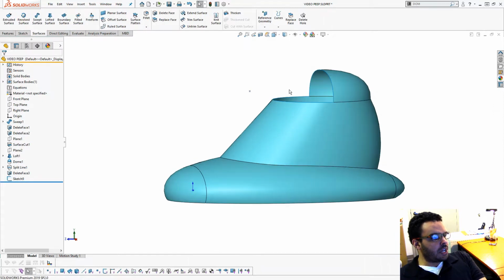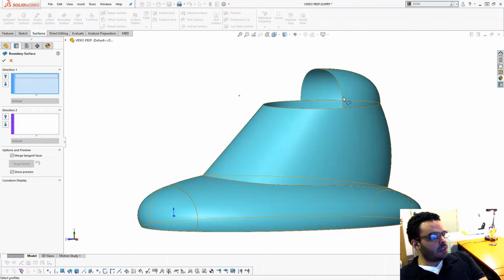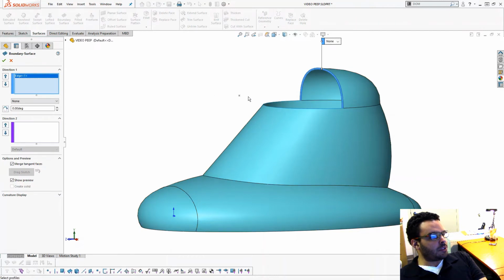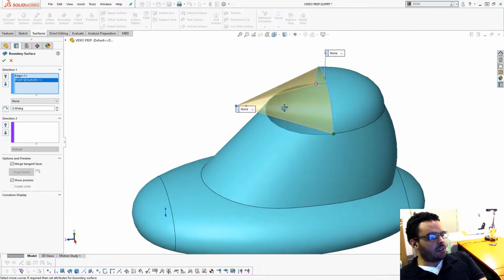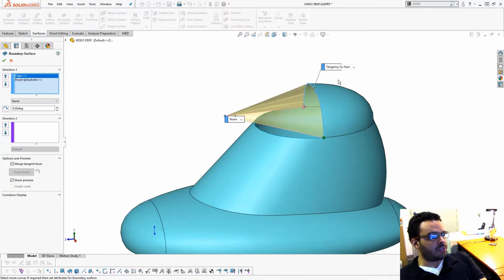Exit my sketch, and I should have all the stuff that I need. So again, it's going to be tempting to just loft this entire opening to the point, but I found that it's just a little too much for it. So here's what we're going to do. I'm going to get my boundary surface, and I'll pick that as my first thing, pick the point as my next, and yep, that's looking a little too sharp, so instead of leaving this flag over here as none, I will say tangency to face.